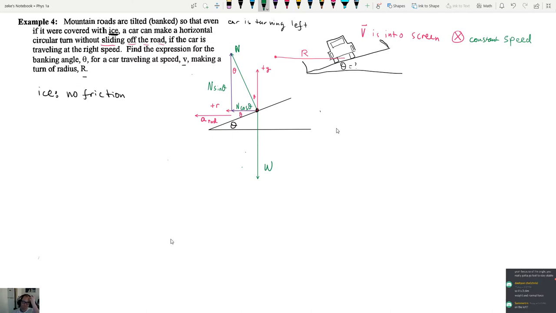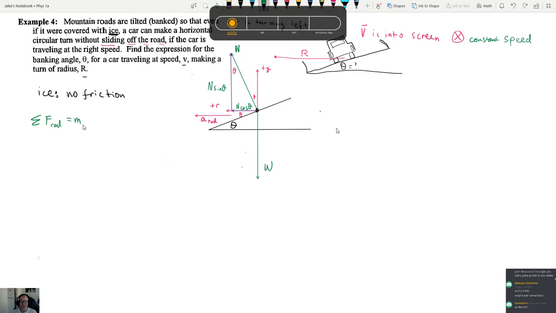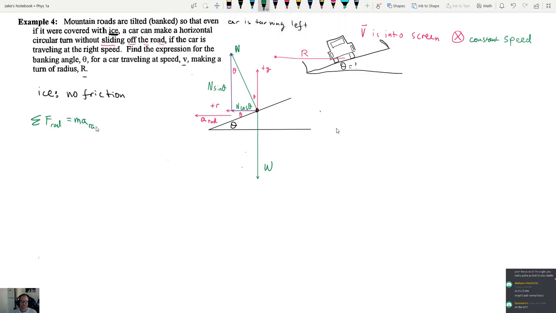All right. So now we can put everything together. The net force in the radial direction is equal to the mass of the object times the acceleration in the radial direction, and we can also write, over here, the net force in the y direction is equal to the mass of the object times the acceleration in the y direction. Sorry, are there any questions or comments about how I drew this? Oh, those cosines and sines are wrong. Yeah, for sure. I see that now too.